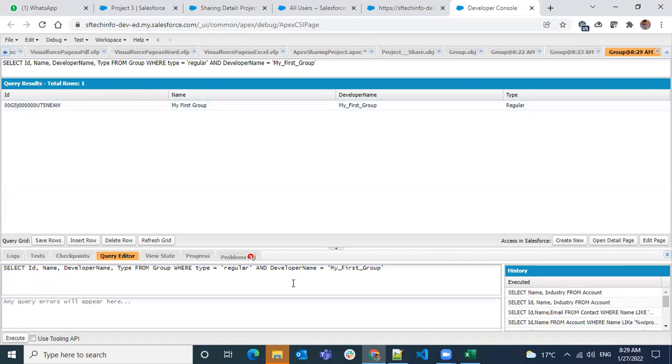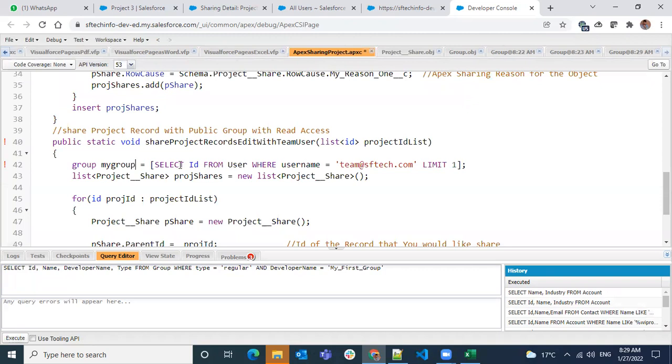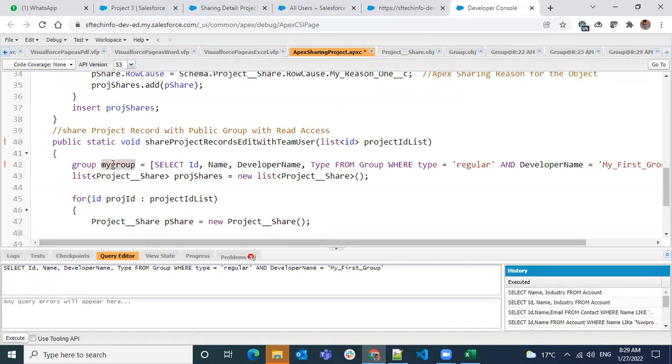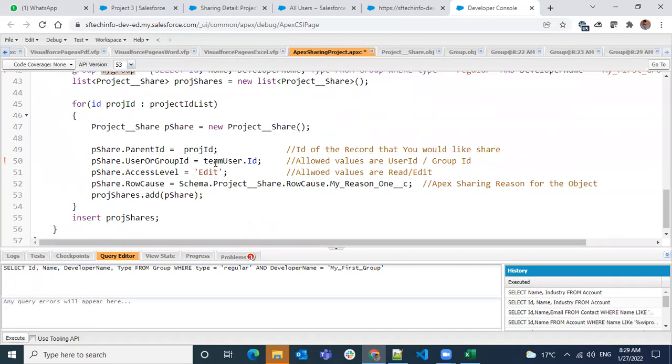So this is the record, and you need to share this record with that. So we have this one. Instead of a team user ID, we're going to use a my group ID.